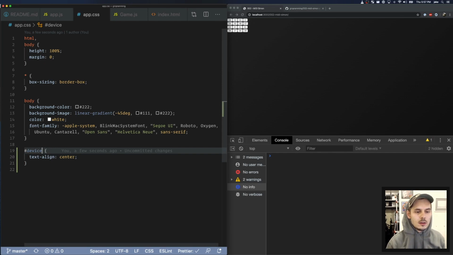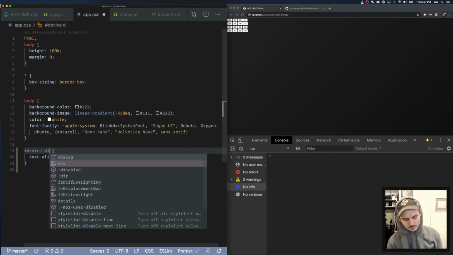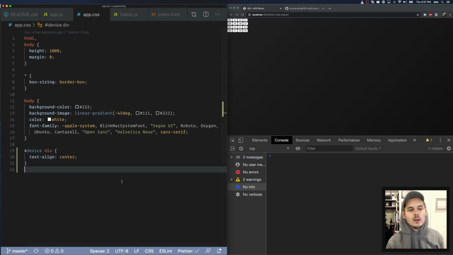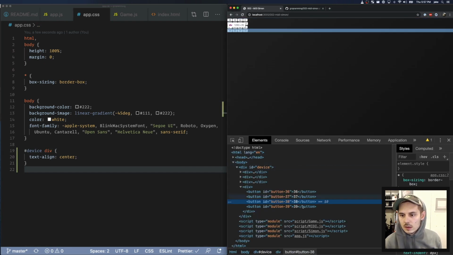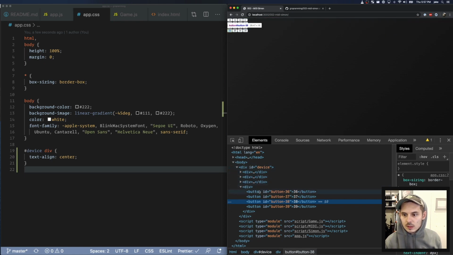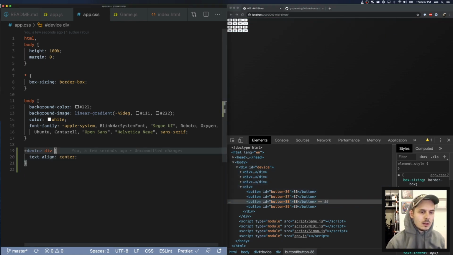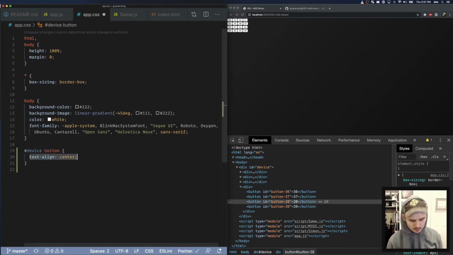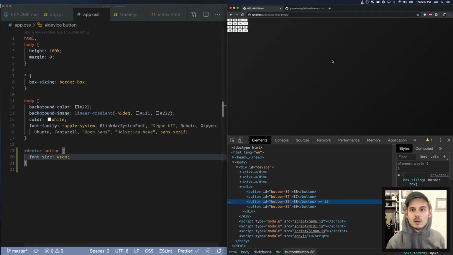So no, how is this constructed? Device, the button is the full width. Device button. Let's just do this first. Font size 4rem.